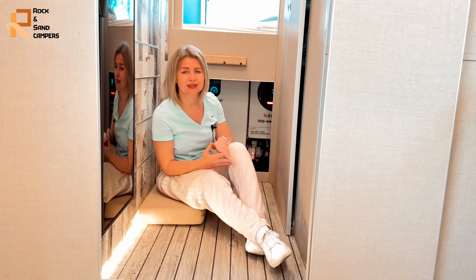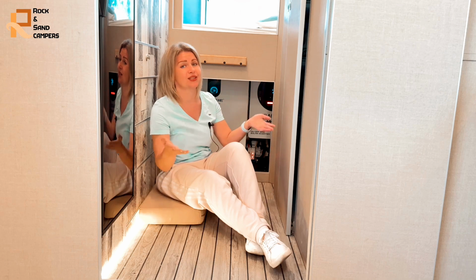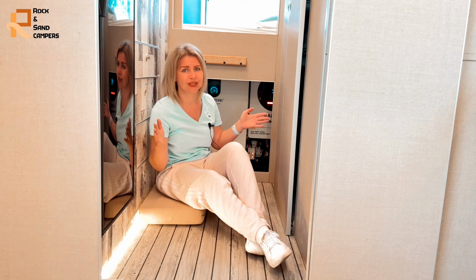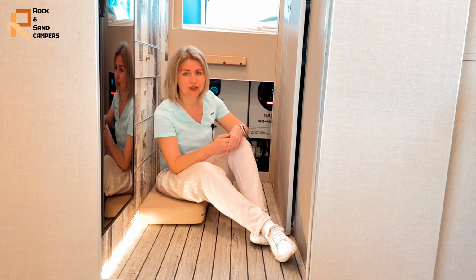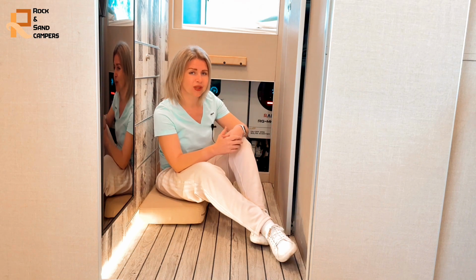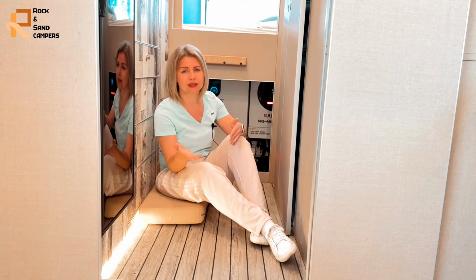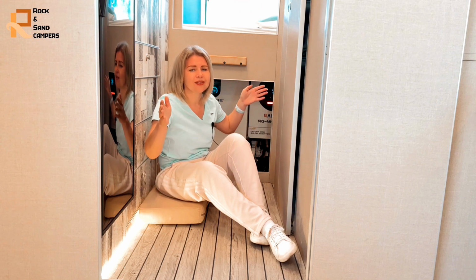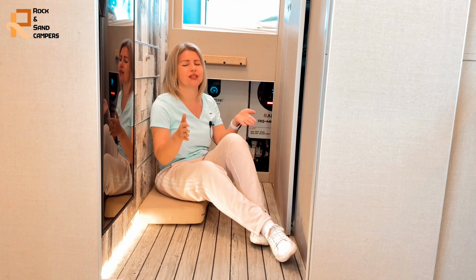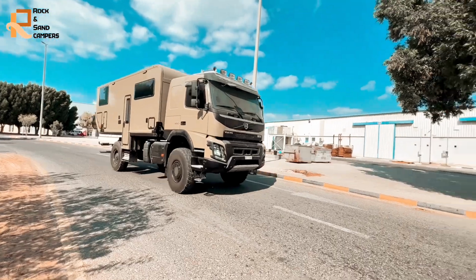If you stay in some cold area and you do not require the AC, you can have access to electricity for unlimited time. Plus, the combi water and air heater is installed and connected directly to the diesel tank, so it works from diesel, and also has a 220 backup as an option if your diesel tank is empty. So if you stay in a hot area or cold area, you still have everything to feel comfortable.